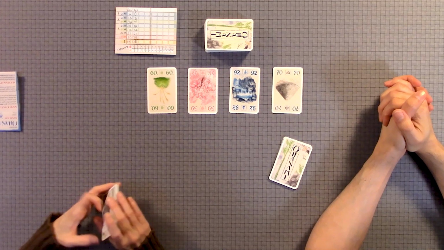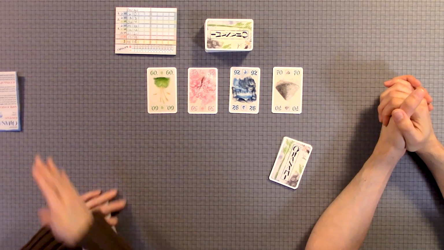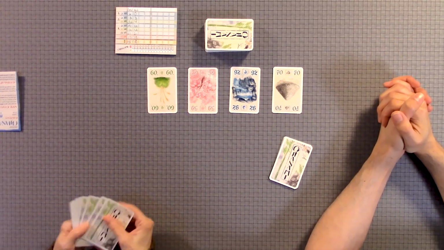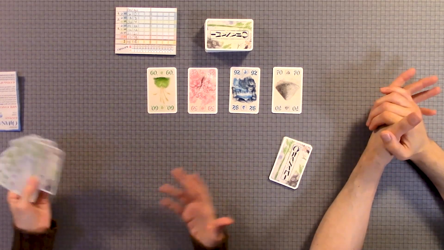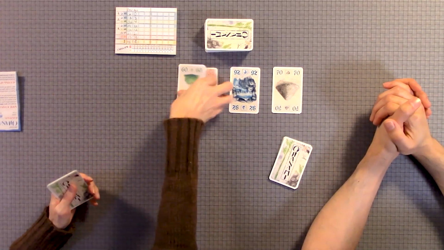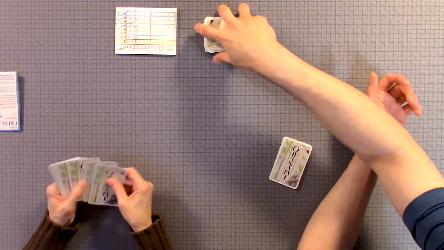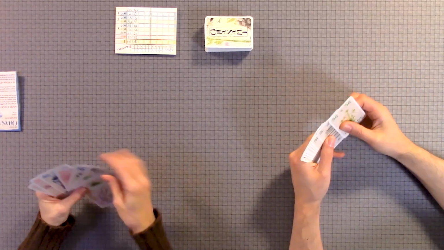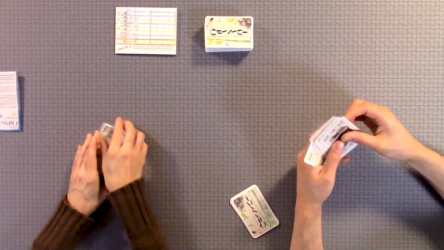So basically you're creating gardens, and you can have 3 columns max. We deal 10 cards. You shuffle these, deal 10 cards to each player. That's the setup right there. Those were just to show you the colors. Each player keeps 2 cards, and then they pass the hand.